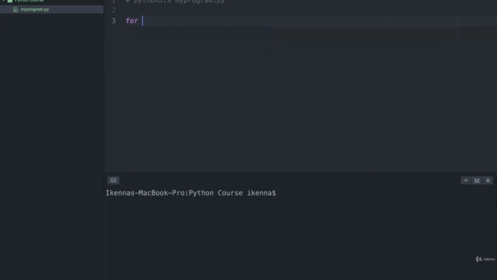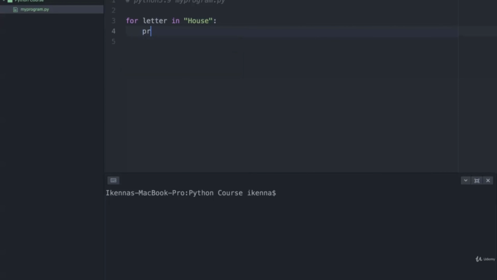We put for, we can name a variable whatever we want, but we're going to call it letter in, let's say house. So for every letter in house, this variable is going to iterate for every single character within this string.